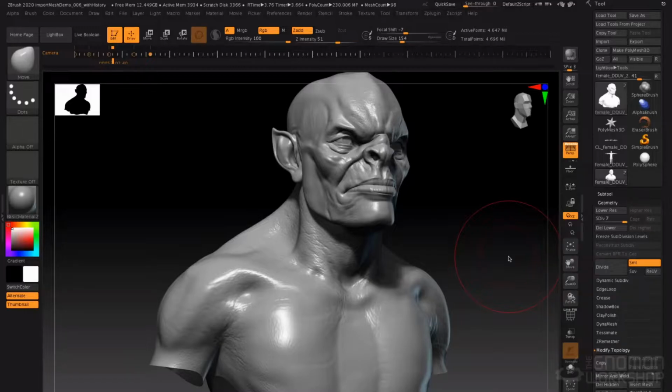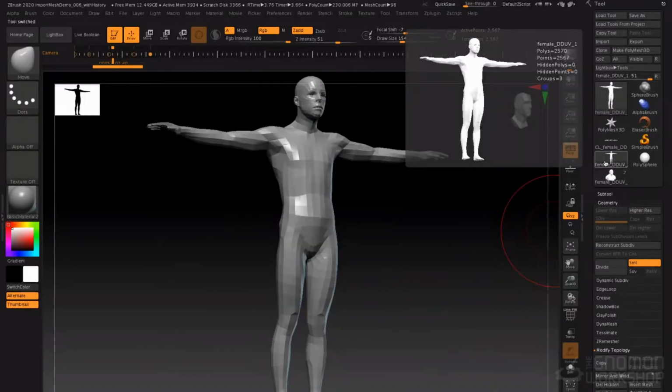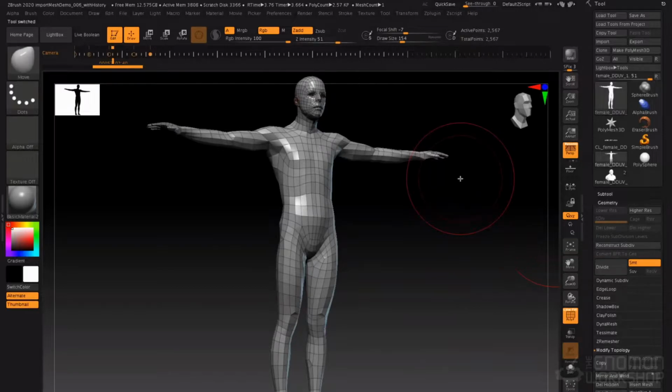model. Now, the purpose of this lesson is to create the character you see on screen right now from this existing topology here. We're going to talk about importing OBJ files into Zbrush. We're going to talk about polygrouping meshes, organizing them so we can more easily work on things like the jaw and the ears. And we're going to also look in depth at sculpting with subdivision levels. And I think that's the most important thing.